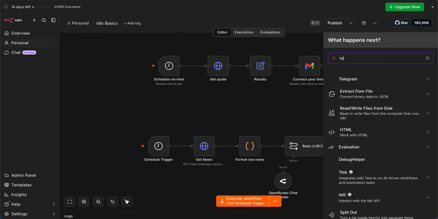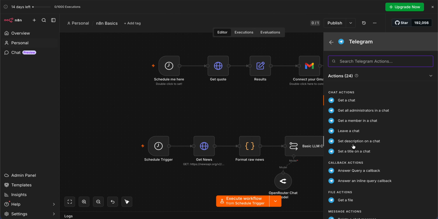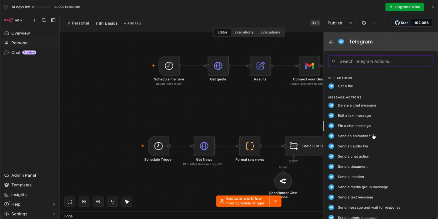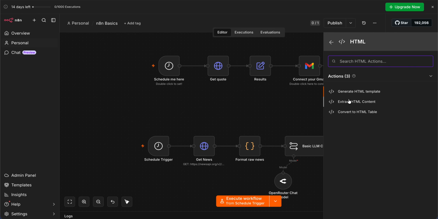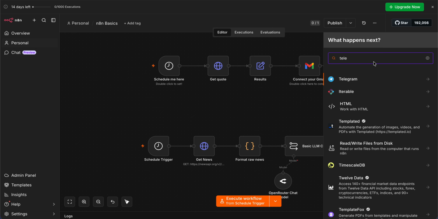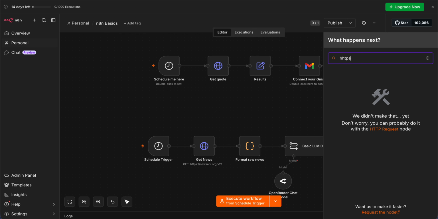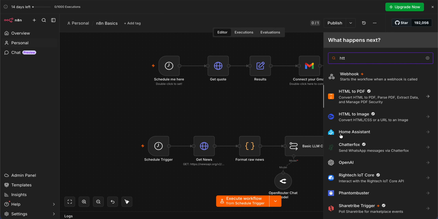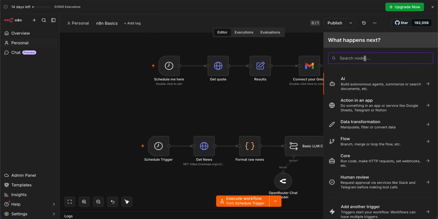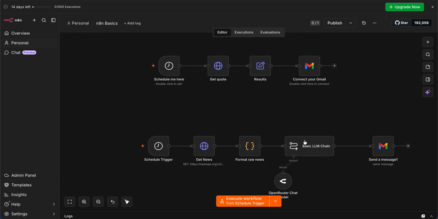You can see Telegram nodes: get chat, get file, send message, etc. There is an HTML node, used to generate HTML. There's also HTTP request, webhook. Yeah, there are numerous nodes in it that you can use.